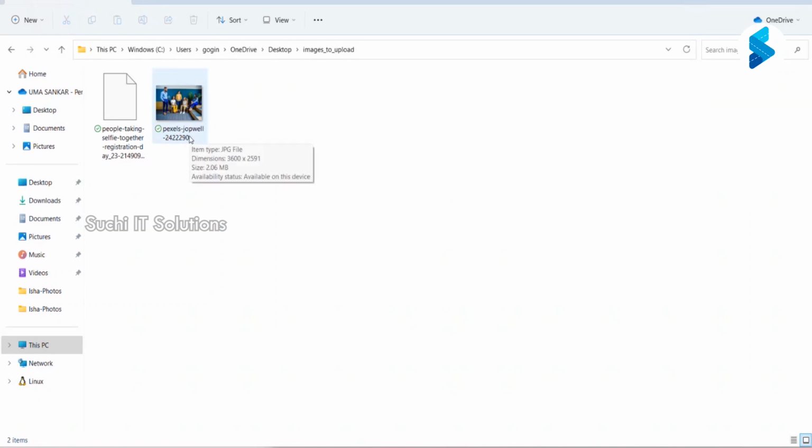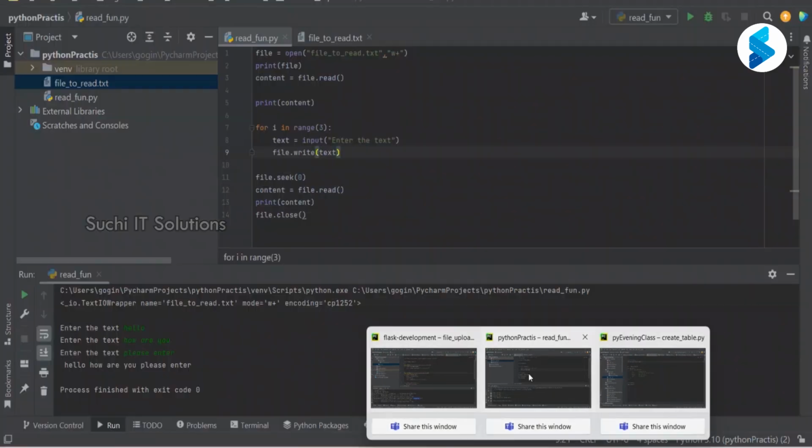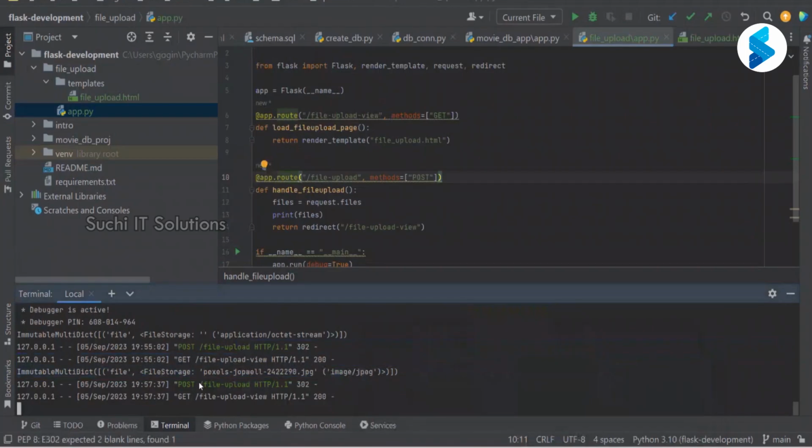JPEG file, JPG file. Now, if you see here, that is what we would have received in the backend, right? So it says this is the file name and this is the JPEG. Which means from the front end, we did receive the request. Are we clear?